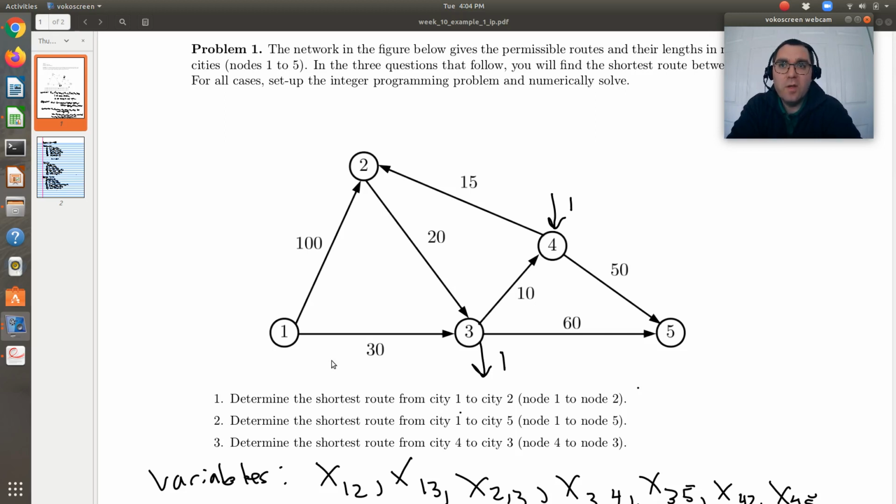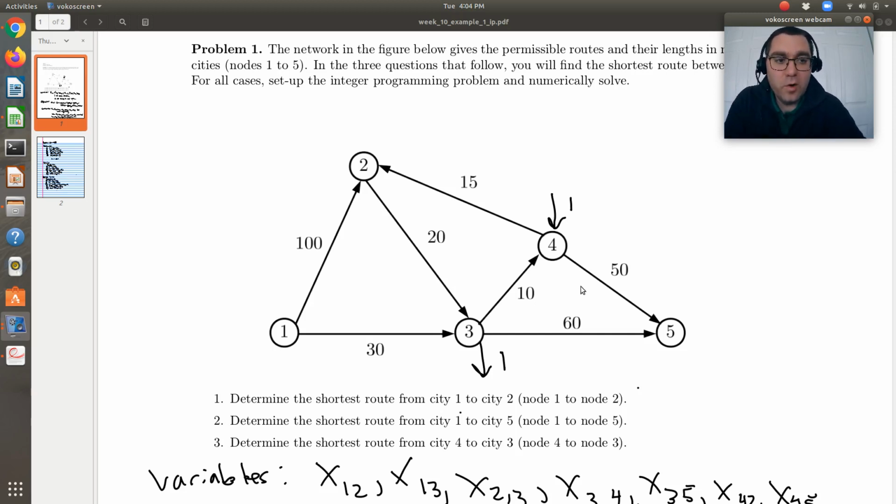We'll have a binary variable indicating whether or not we take a particular route times the distance of each route. Where we differentiate between parts 1 through 3 is in our constraints, our node balances, where that fictitious unit's entering and exiting.